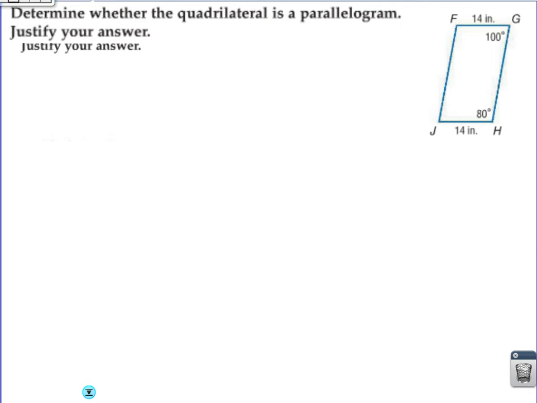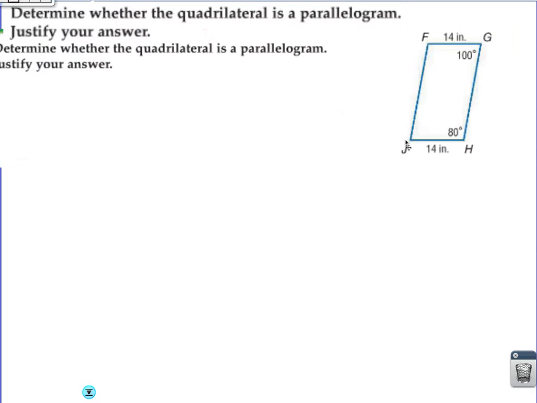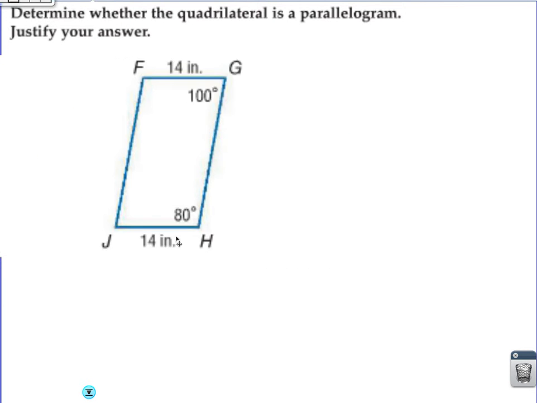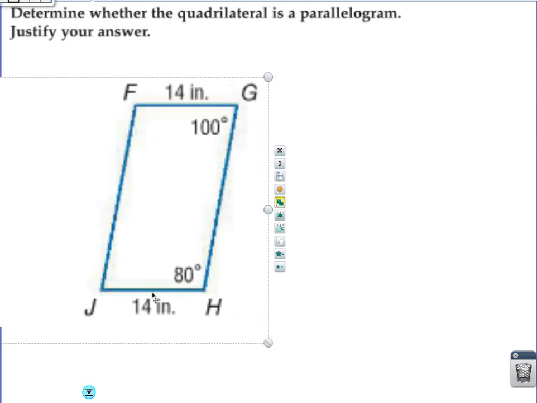Determine whether this is a parallelogram. Now this will be the last one we do for the day. I want to know, is this a parallelogram? How many different methods do you have to prove it's a parallelogram? Besides definition, there are 4. We can prove that opposite sides are congruent. We can prove that opposite angles are congruent. That would prove it. What was the third method? Diagonals must bisect each other, or one set of opposite sides are both parallel and congruent.